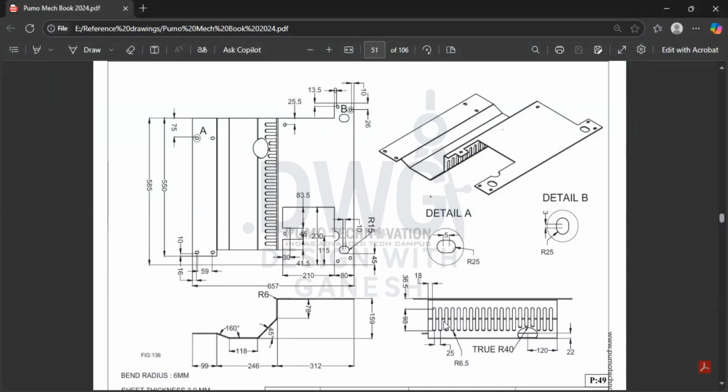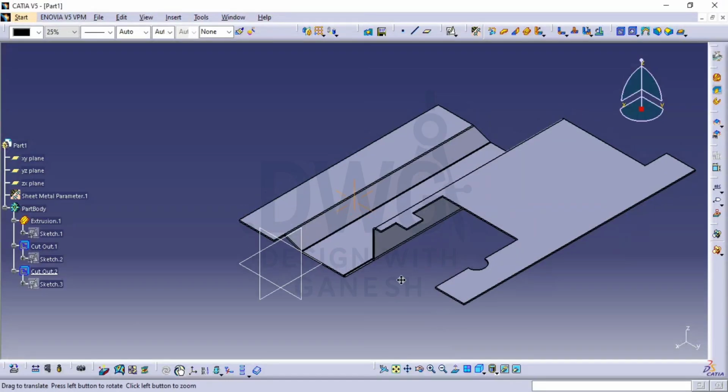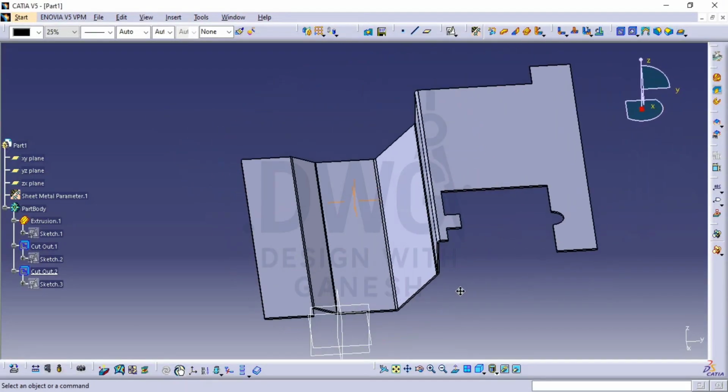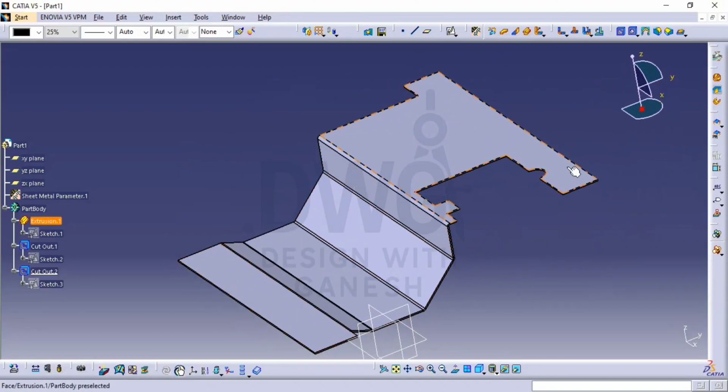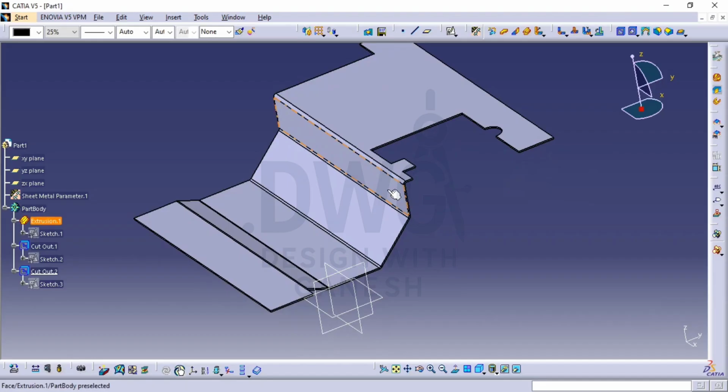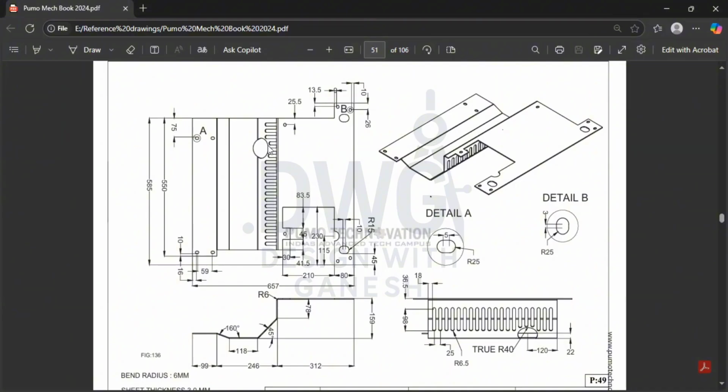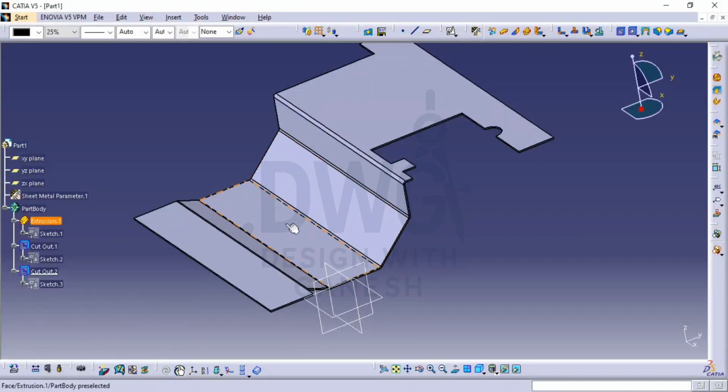So now talking about this pattern, how can I do that pattern? Let's try one way. Let's flatten it first, and then we'll use the pattern option very easily. But before that, let's add one circle right here. Maybe the circle is on this flat one.